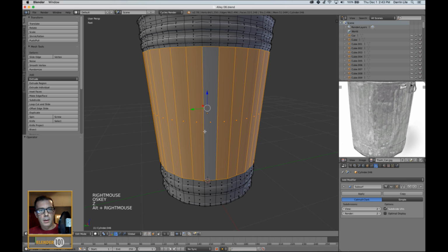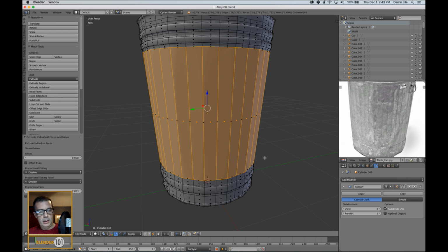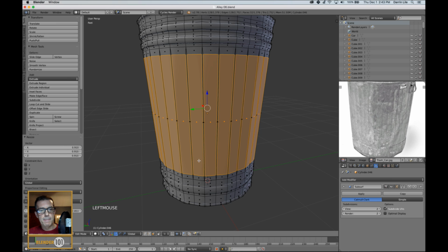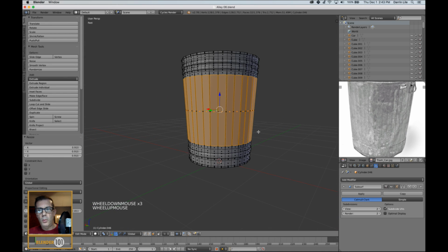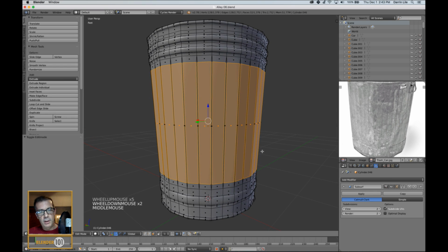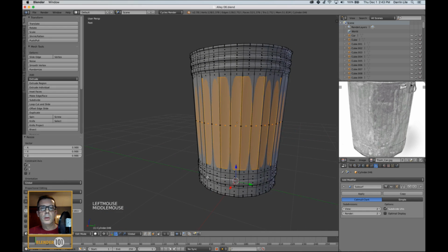Okay. All right. What if I use extrude individual faces? Let's try that. And now, let's try this. Now, individual origins. How would that work in terms of, yeah, see, that's not going to work. I want to inset all of those. See, and that's not doing it for me. I've done this before and it's not clicking. 3D cursor? No, that's not going to work. Is it? Or is it? It's kind of ugly.